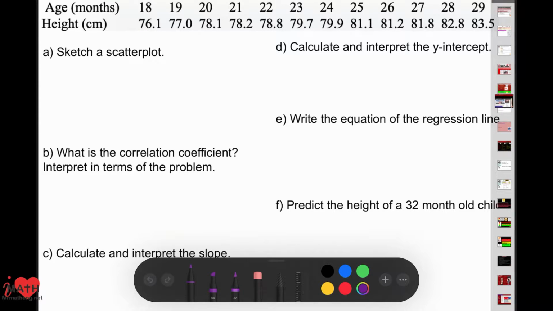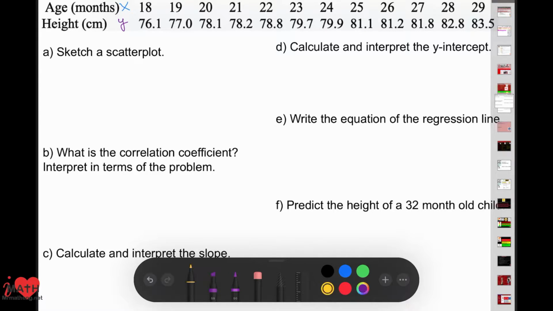All right, let's go ahead and go over this one more problem. Following are the mean height of Kalama children, and the x. So this is kind of a horizontal table of values. The x represents their mean height at that age. So 18 months would be, 12 months to a year, so that would be 1.5 years old. And then their y values would be their height.